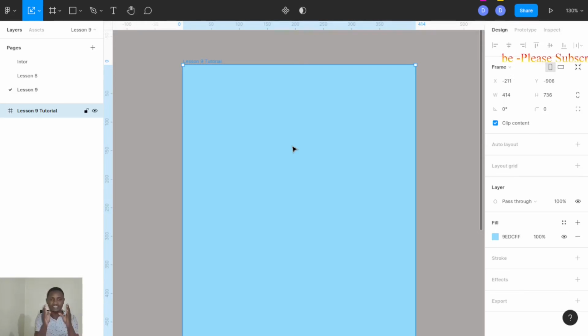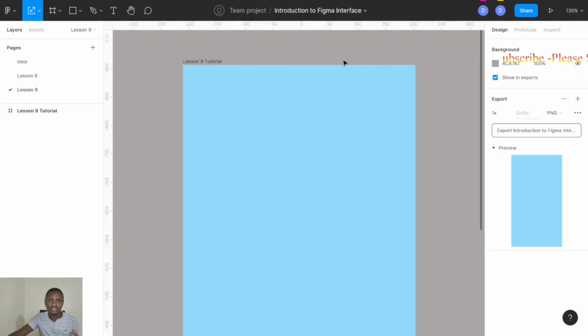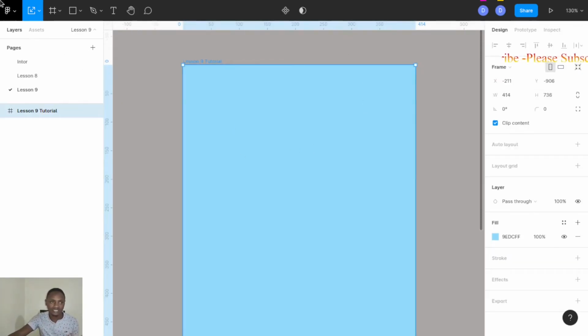They are not in Figma per se, but you need to download them so that you can access things to do with wallpapers, images, any kind of images. You can actually download anything from the plugins. So today I wanted us to have a look at what we call plugins.